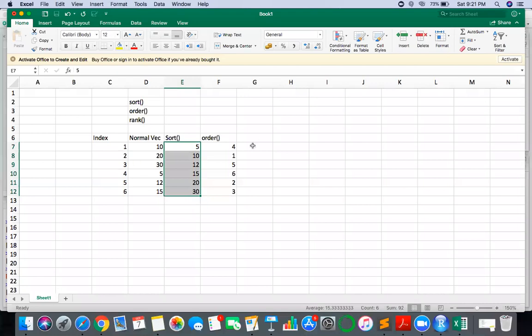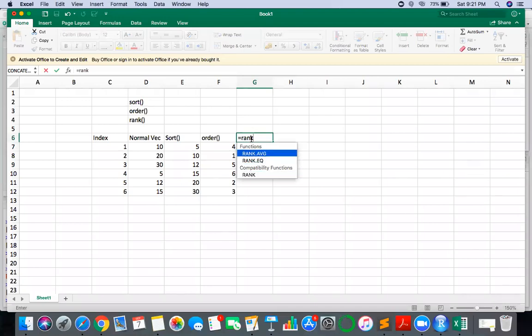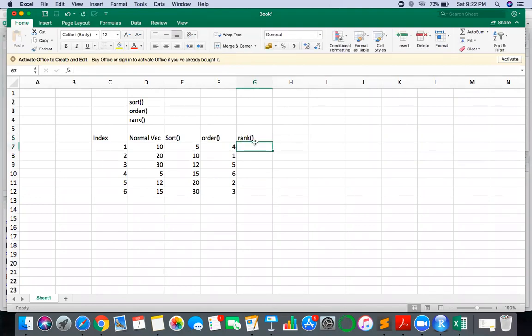Okay, so we also have a rank function in Excel. So let's forget about Excel. Let's check it here. Rank. So what will rank do now? This is your normal vector. This is the first element, so here this will be assigned 1.